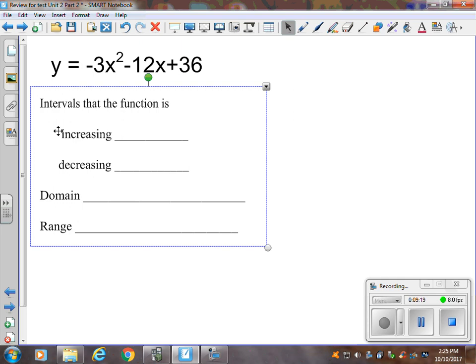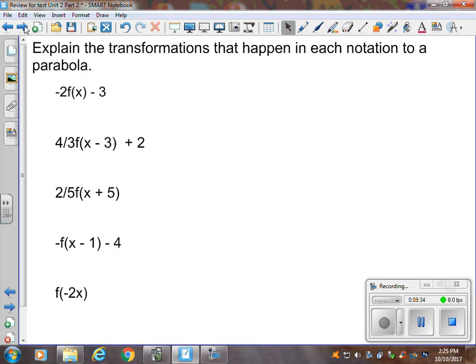So do I need to go more in depth on any of this, or does everybody understand the directions and everybody understand what I'm looking for? We okay? Shaking a few heads, and the rest of you looking at me with a blank stare, so I don't know if that means I'm okay or I'm confused. Well, we'll look at a little more, and if you want me to go back, I can.